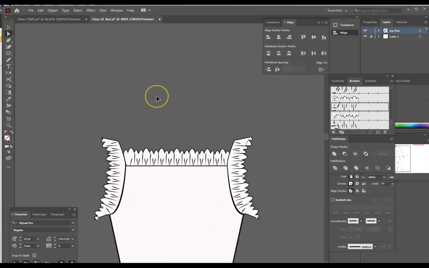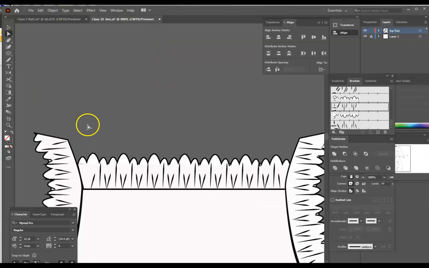So I will zoom in again, and then we draw with the rectangle tool, and then I will draw a circle. And then again, if you hold your Shift key, it will make a perfect circle.